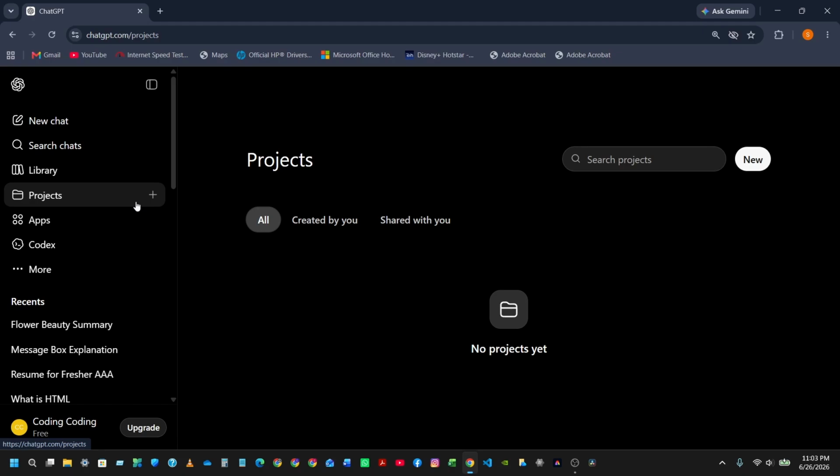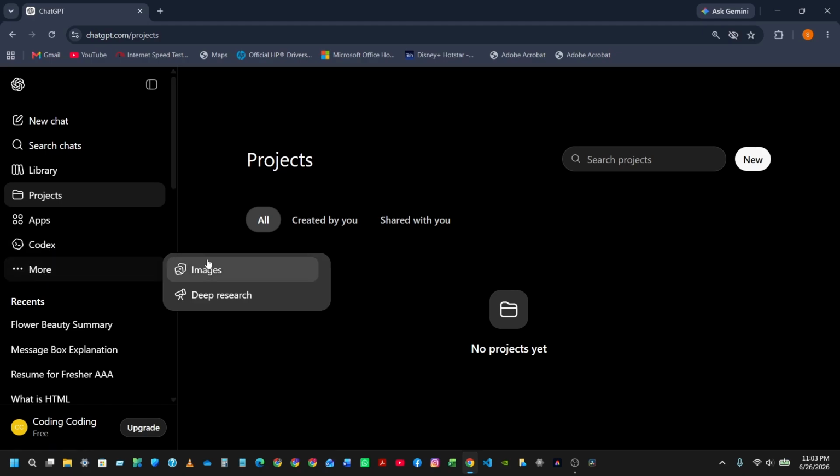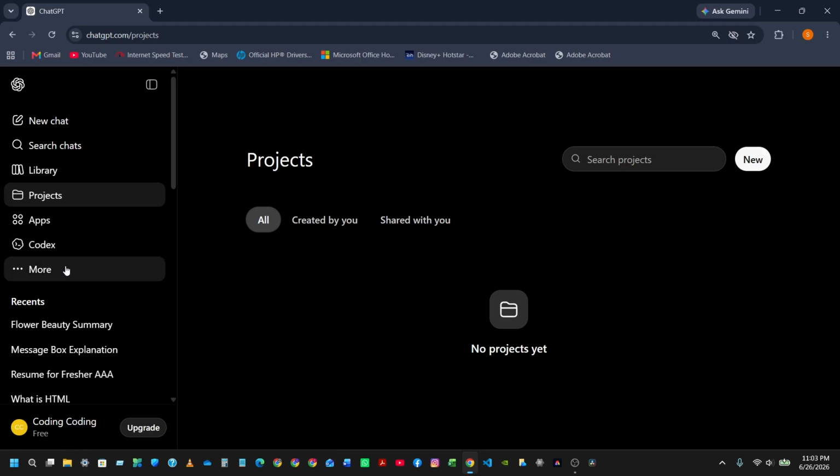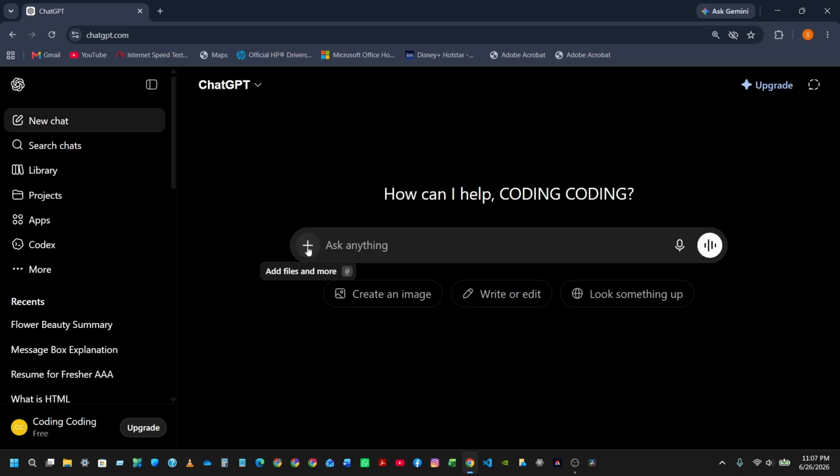Whatever work we do in that, it will be there in that project. Apps, we can access other apps through this option. Codecs, this is used for coding. More, images, and deep search, same as what we learned. No projects here.